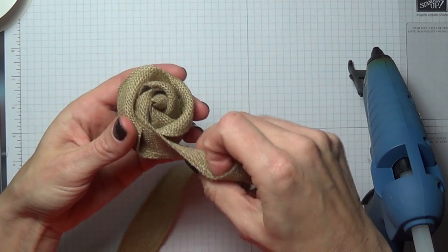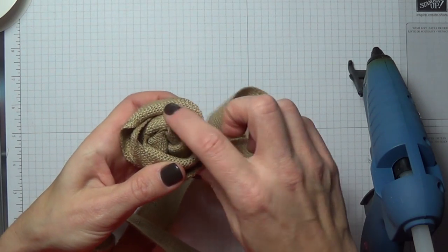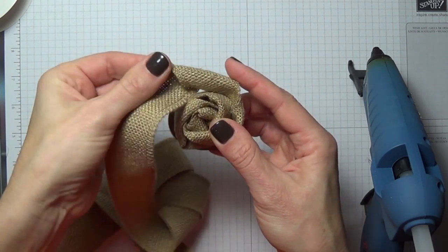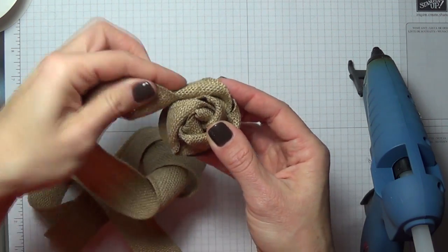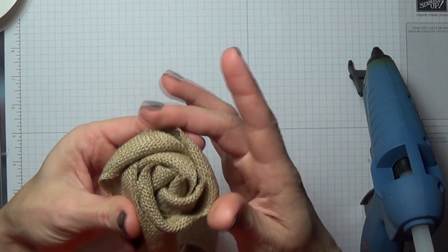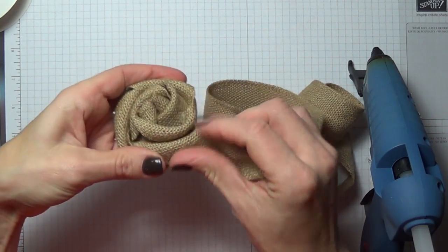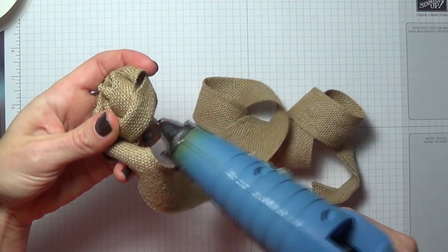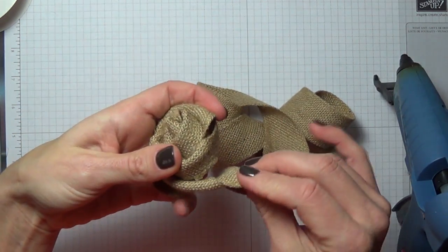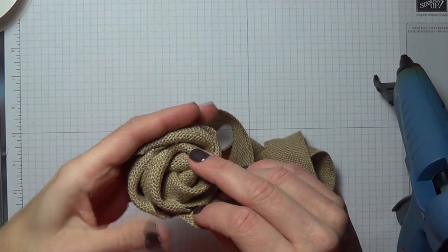So I keep rolling it just like this, and if I get too many of the same folds together, so you kind of have a span that doesn't have a lot going on, you can kind of come back, just get it a little bit tighter right there at this part, and see how I've kind of added a little, I guess it would be a petal, but I'm gonna stop again and kind of along the base of my flower just add another drop of glue. And keep rolling.